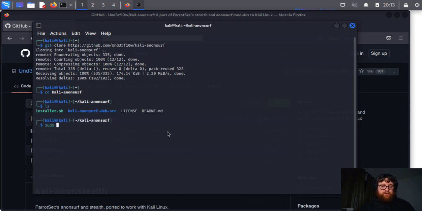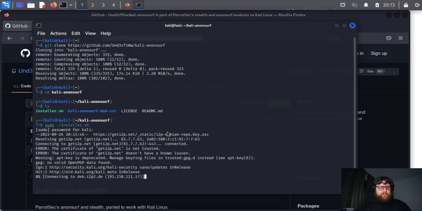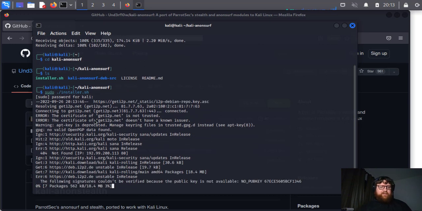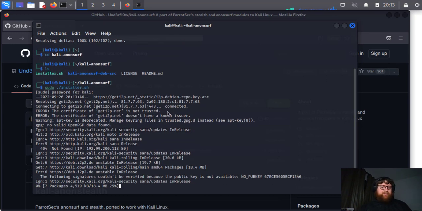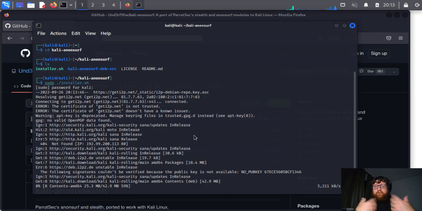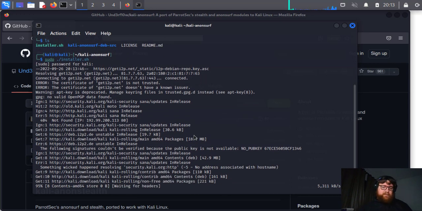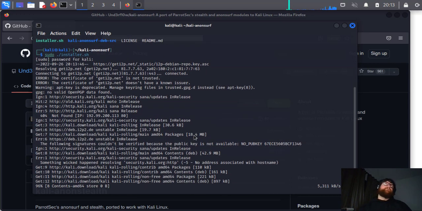So now it's sudo to install, installer.sh, then your sudo password. It's going to give some errors because of the certificates for geti2p.net, but it's going to install and will work anyway. Alright, so let's just wait a little bit.